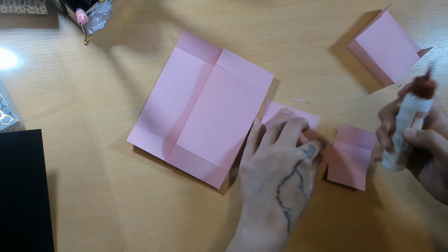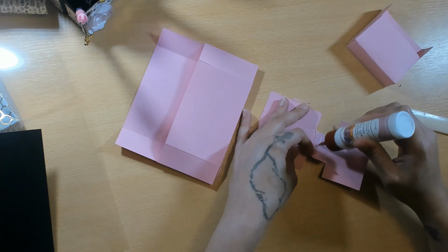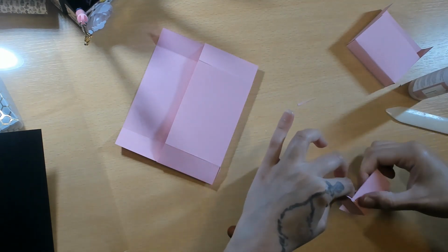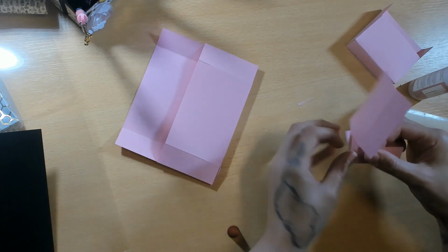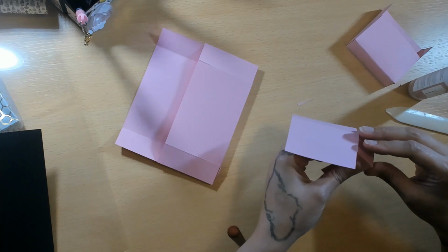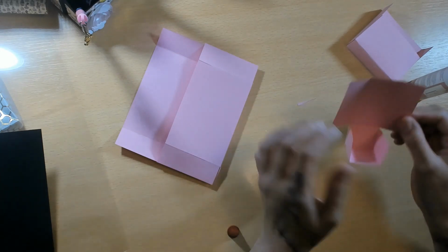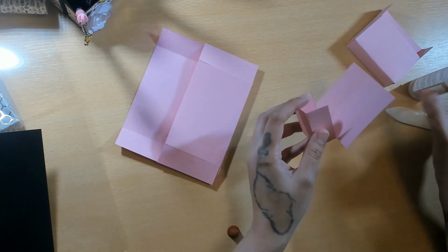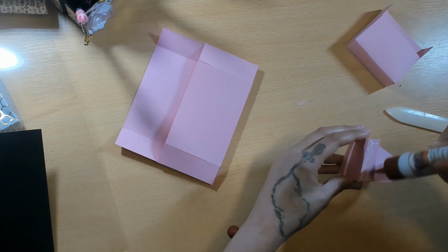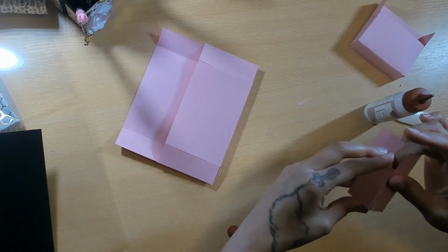So I'm going to pull my tabs in. And I'm going to glue. And then glue. I'm going to tab up on that side, and then I'm going to tab again on that side. Okay, so I have something that looks like this. I'm going to apply glue to the short side. Again, you can use your score tape. For me, it's just easier with the glue. It was a lot quicker.